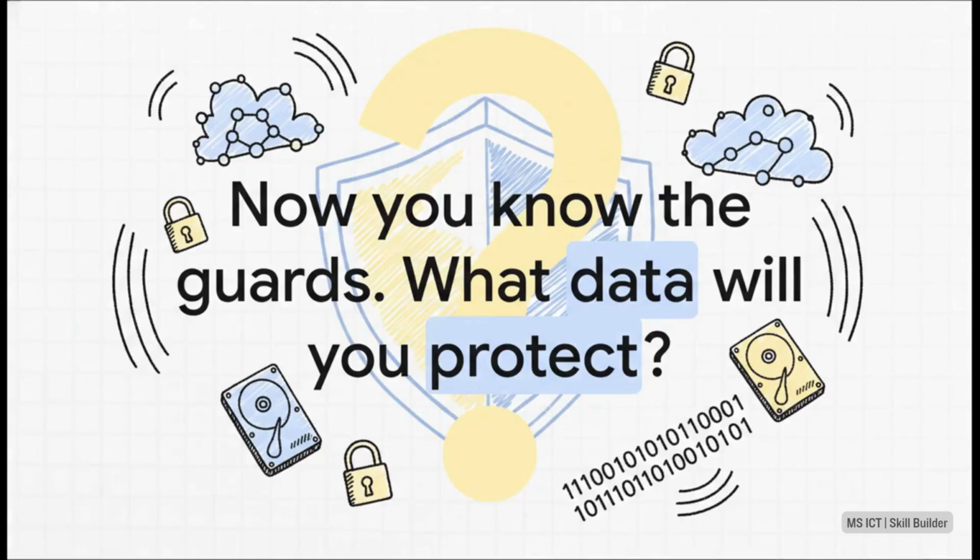So we've met the guardians, the detail-oriented checker and the vigilant bodyguard. They're working tirelessly behind the scenes to keep your digital life safe and sound. So the final question isn't really about how they work, but what they're protecting. It makes you think, doesn't it? What data of yours is worth guarding?